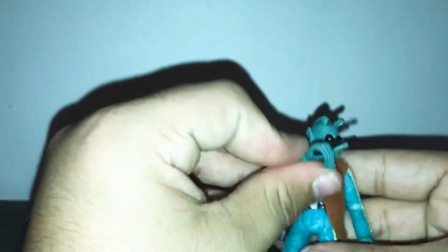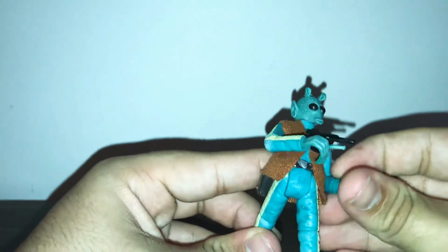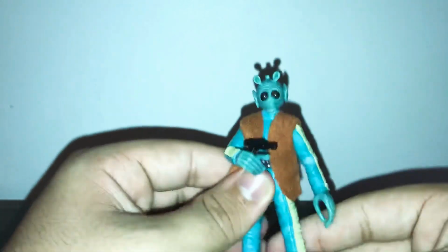It's very nicely done, this figure. It's highly worth picking up if you don't already have a Greedo figure in your collection.